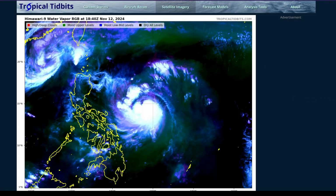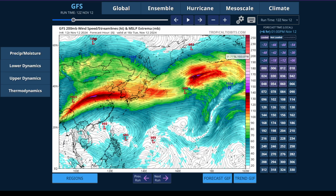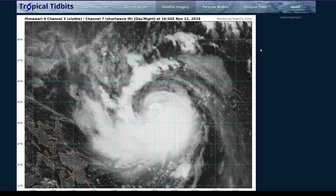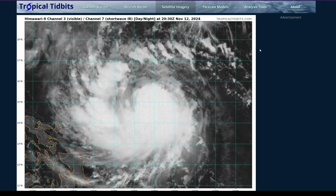And if we look at the GFS upper level wind plot, we have more southwesterly flow, or more west southwesterly flow with this upper high, where the system is tracking more of a west northwest track, and this is causing a little bit of northerly shear, which has been stopping the system from completing its inner core structure over the past couple of days. Now, the shear is forecast to relax regardless, and we are likely to see some intensification of the system into a typhoon as it comes into the northern Philippines.